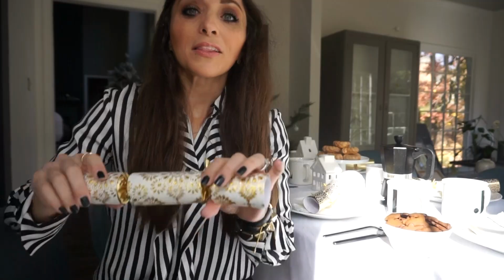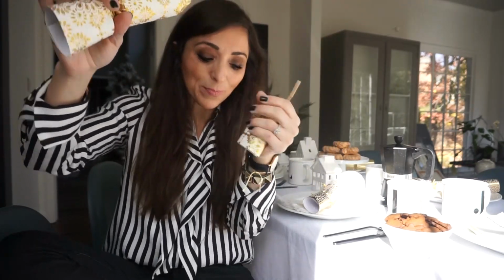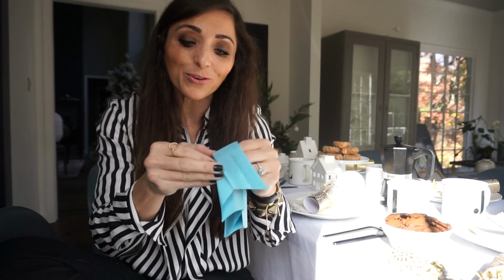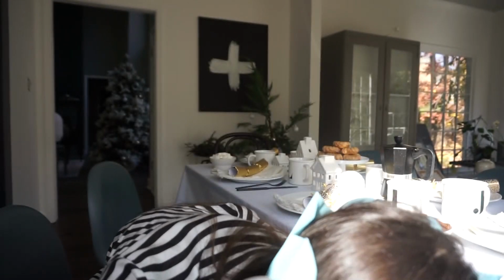These will sell out. Let me just show you what happens when you pop these open. So you grab those ends and pop it open, and inside is the cutest little things. You get a little crown, which everybody has to wear. It's just a thing. Like, you have to wear the little crown. You put the little crown on your head, and it's full of just little treats. Oh, this one, I popped it right onto the floor.